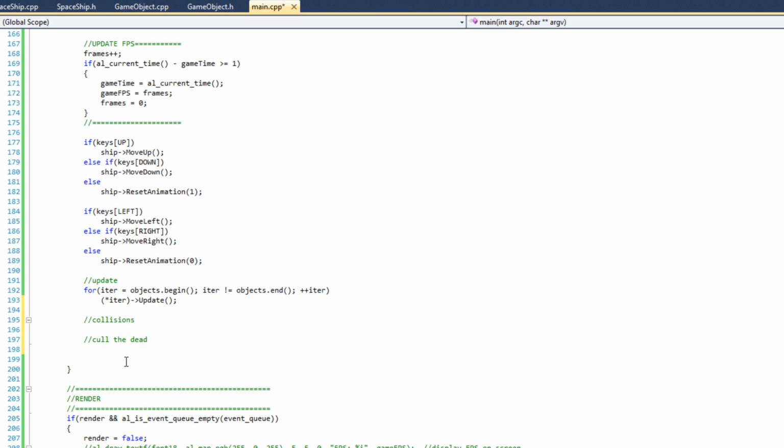And this is what's cool with this call the dead section, if you will. As an object goes off screen or becomes dead, like say I shoot a bullet, all right? Bullet gets to the end of the screen. If I set the bullet's alive value to false, it will automatically get deleted. Its memory freed up and deleted from my objects list, which means I can just fire a bullet and then forget about it. I can just fire a bullet and then it goes away when the time comes to go away. I don't have to worry about it at all. I no longer have to check and free up the memory manually.